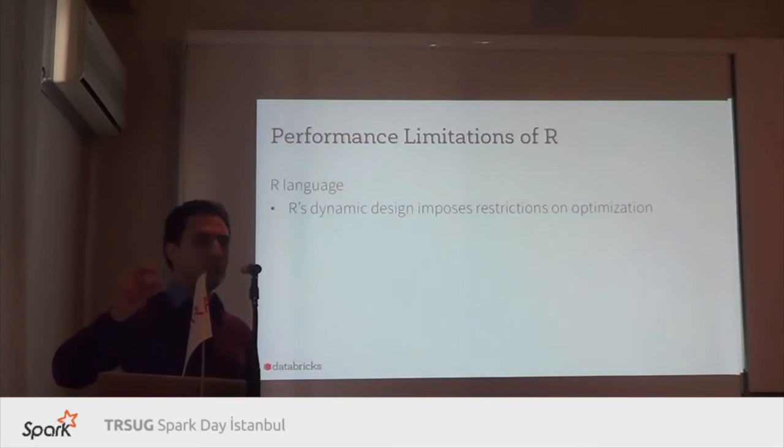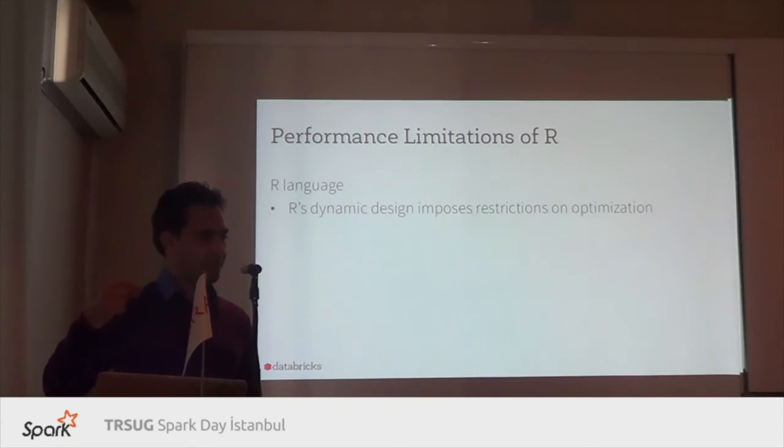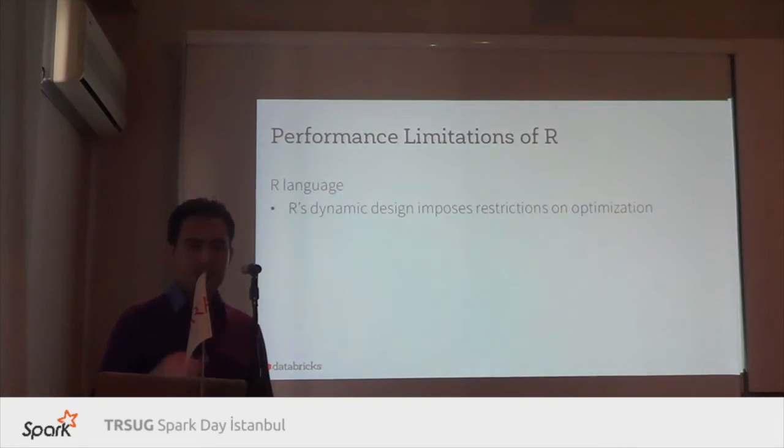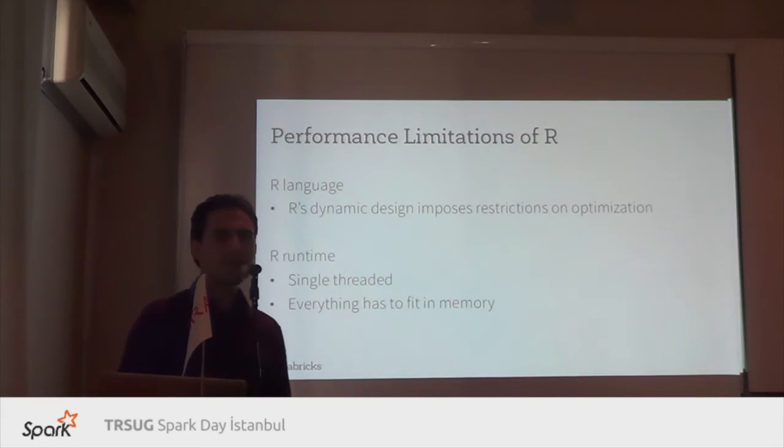The example I mentioned was that the loop variable can change while you're going through your loop. The type of it can change. So the runtime cannot assume that the loop variable is going to have the same type. So every iteration, it has to check its type, and that takes time. So that's the language design cause of performance limitation. The other issue is the runtime implementation itself. The GNU R runtime is not the most efficient implementation.